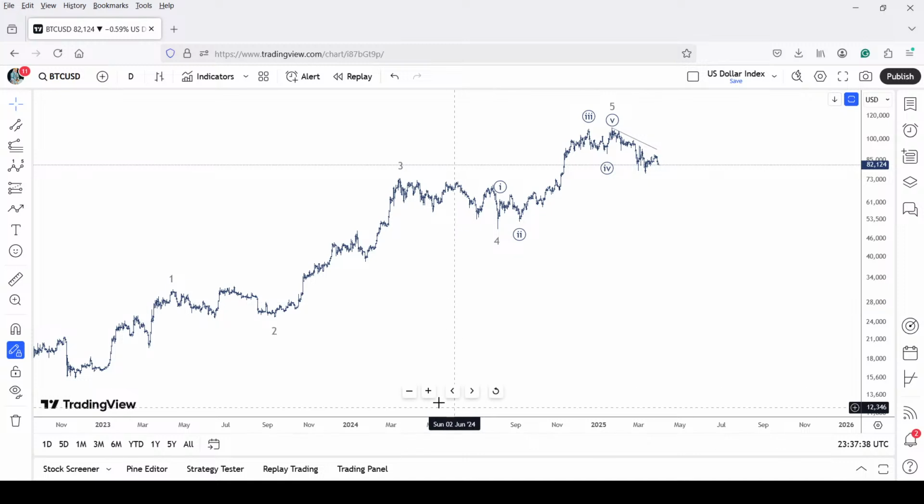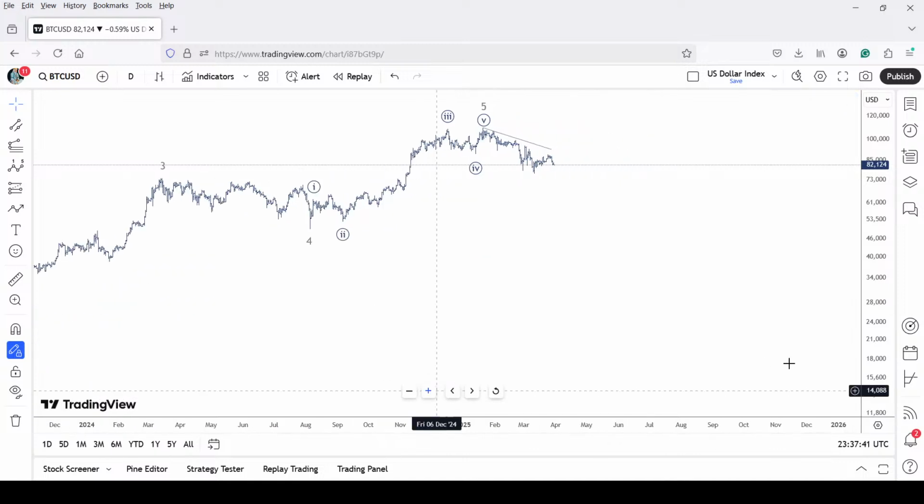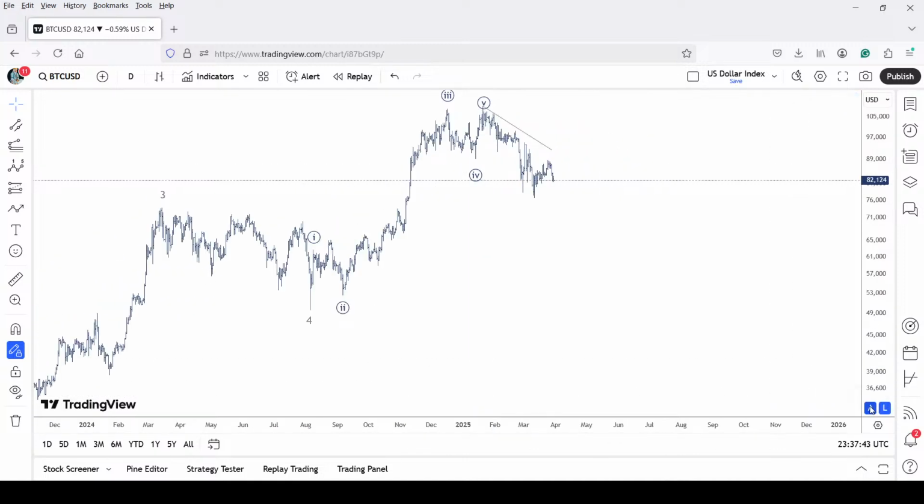And what we have seen on the right hand side is again a 5-wave decline from the peak at 109. And that could be a corrective wave which is underway, and within the corrective wave we've got wave A and B, and possibly we are looking towards wave C higher somewhere in the zone of 95,000. So we will be keen to initiate short positions if prices rally from here around the 90 and push through 95. We will be more inclined to sell.